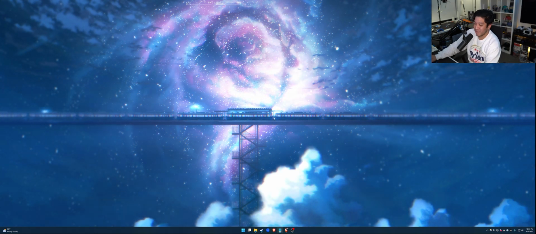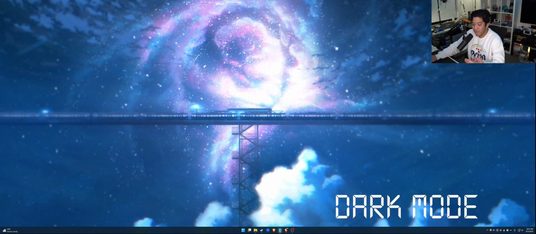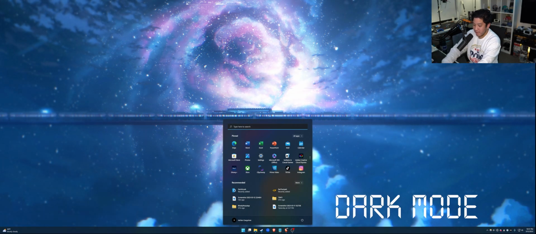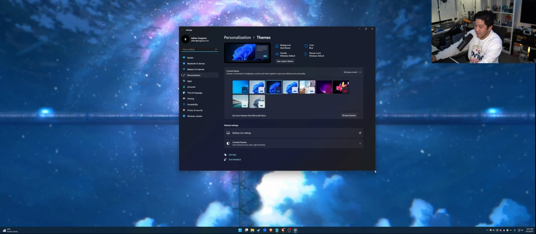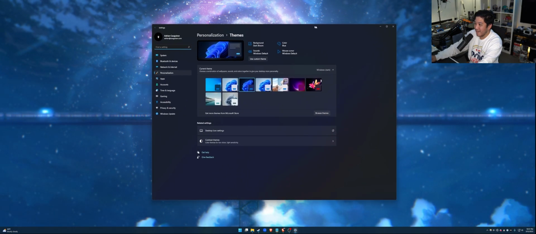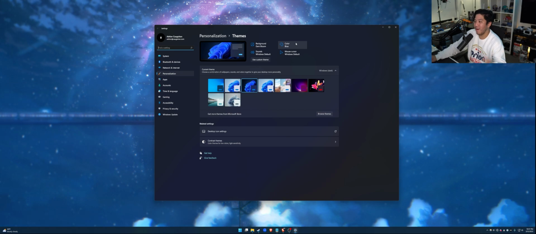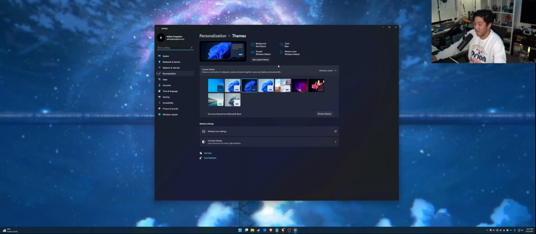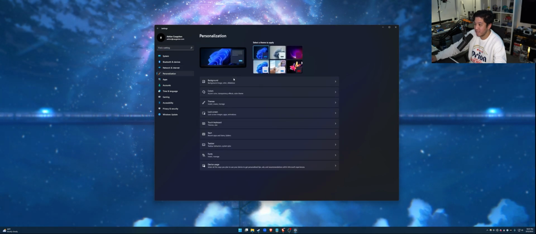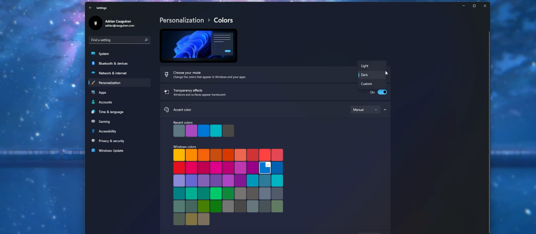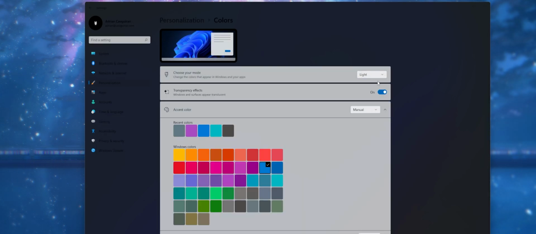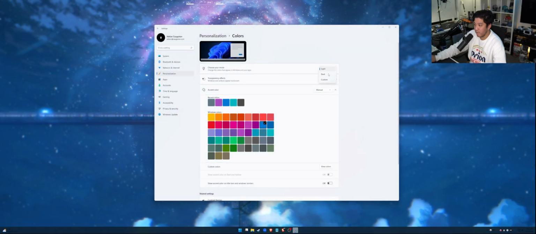But the first thing I want to talk about is customizing your overall look and feel of Windows, and in particular, the dark mode setting. If you didn't know, within Windows now, you have the ability to officially enable dark mode OS-wide. This is a thing that you used to have to do through third-party apps and custom themes, but now if you just go into your Settings app, go into Personalization, click on Colors, and then you'll see right here, choose your mode. You can easily switch from the default light mode to dark mode, and it'll take a second to overhaul your whole OS and Windows.